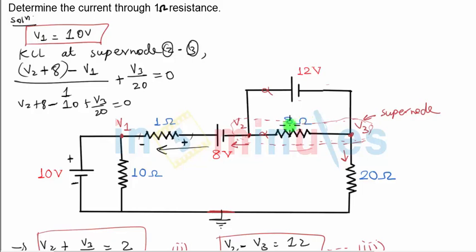If I want, I can now find the current through the 8 ohm resistance as (V2 minus V3) upon 8. Or if the current is defined to be flowing towards left, it will be (V3 minus V2) upon 8, and so on. We know the values of V2 and V3, and hence I can find out the current flowing through the 8 ohm resistance also. So when we say that it becomes redundant, with respect to what it becomes redundant is that it will never come into the picture when we solve for the node voltages with the help of KCL equations. We get V1, V2, V3 without considering this 8 ohm branch.